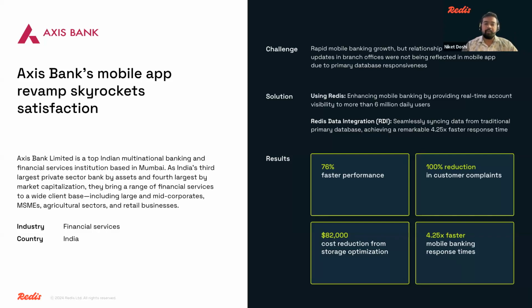So let's say a customer is now updating data into the branch banking. The data is getting updated in near real time to mobile applications. So once they update the data into the branch bank and they check the status on the mobile banking application, staying in the branch itself, they get the real-time data in front of them. And that's how the data replication was 4.25x faster in comparison to the underlying technologies of the relational data structures.